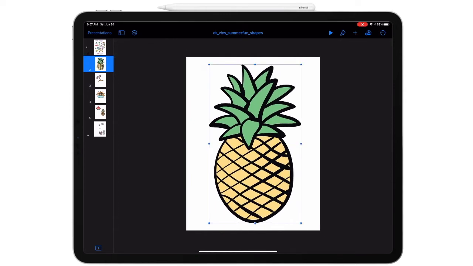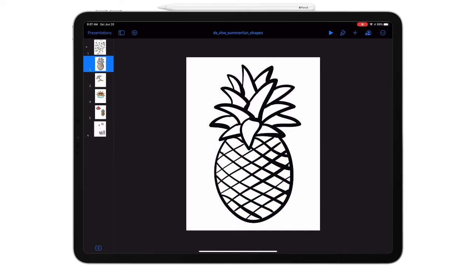It's going to come in too big, but better too big than too small. And now I'm going to tap on it again, and when I get the pop-up menu, I'm going to select Ungroup. And now I'm going to go in and delete the colored areas. Now you don't have to delete the colored areas. I just want the green. I'm going to delete it, and make it just a black and white outline. That's what I'm doing. Delete.